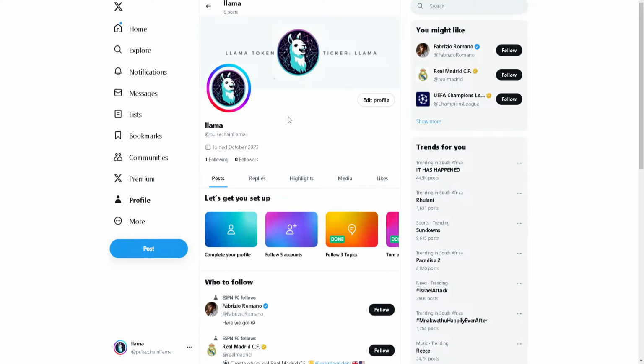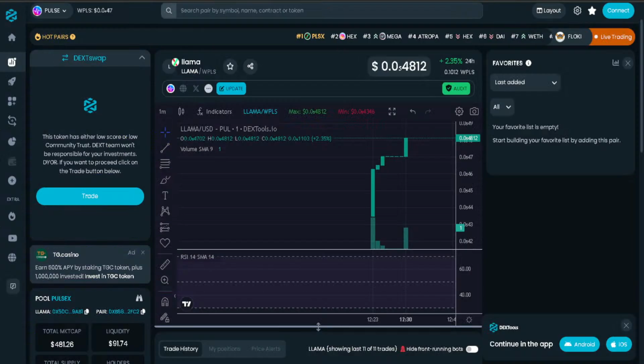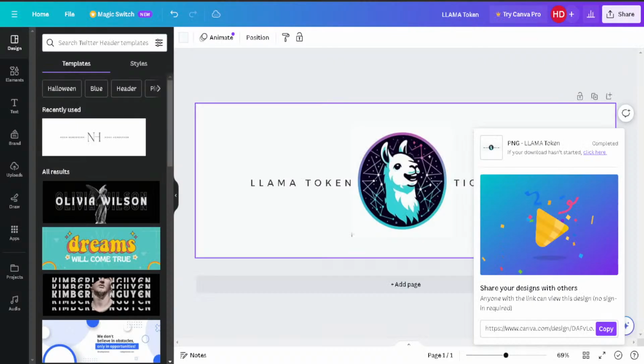You can set up a Telegram channel, a website, whatever you deem necessary, if that is something that you think would be necessary. And I'm going to switch over to my main screen again. Okay, so there you go. You see people buying up the price.